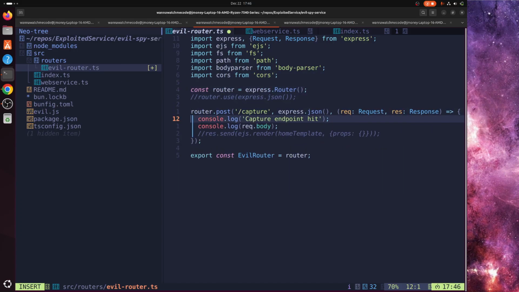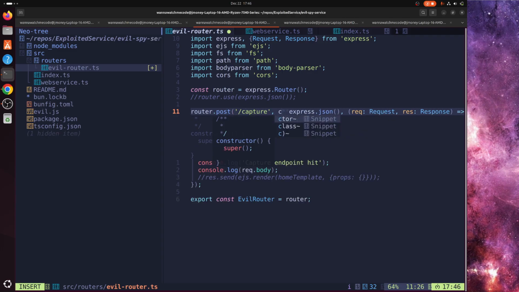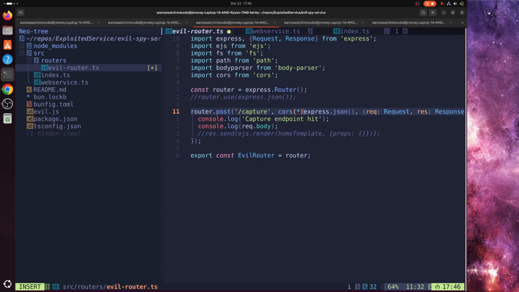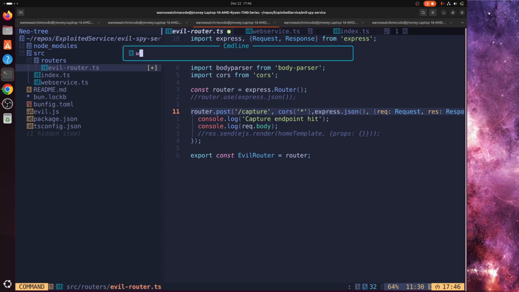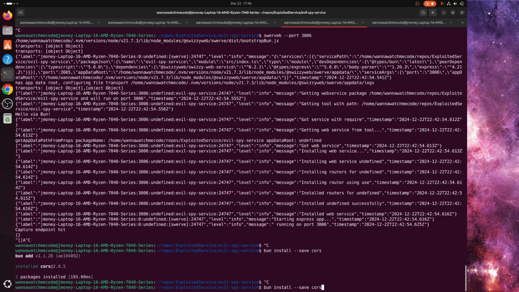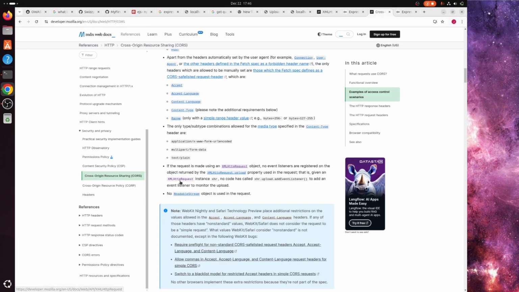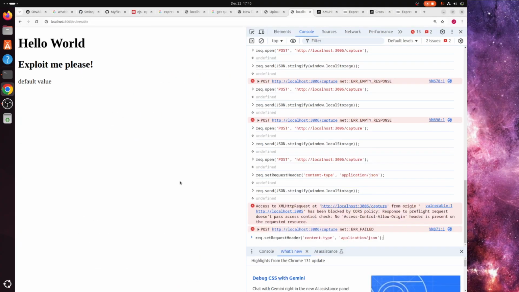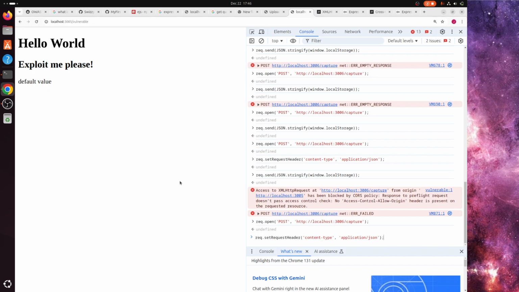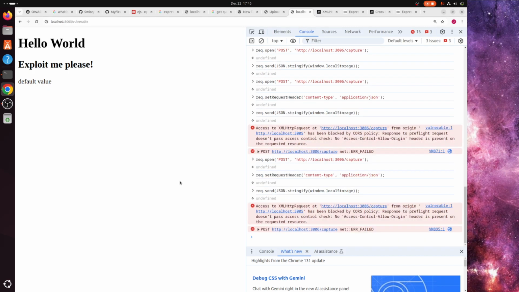And then cors star, I think. Is it? I think it's like this. Let's see if that works. So I served it through the... and we'll go back and do this, and this, and that.